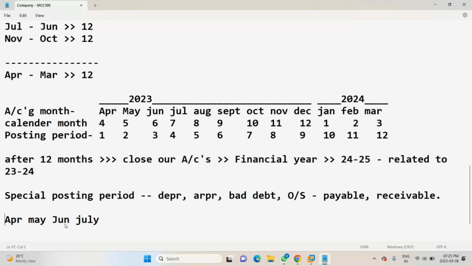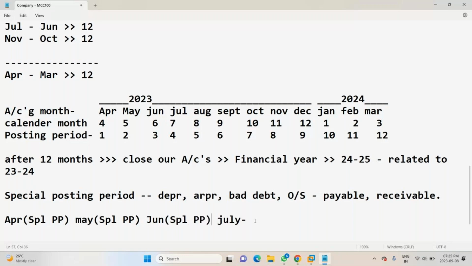So I'll take here as April 1, May 1, June 1, and June 2. Or let me make it like this. Instead of making you confused, I'll keep it like this. So this is the special posting period, which is related to the previous year data itself. So this is what we are going to create.